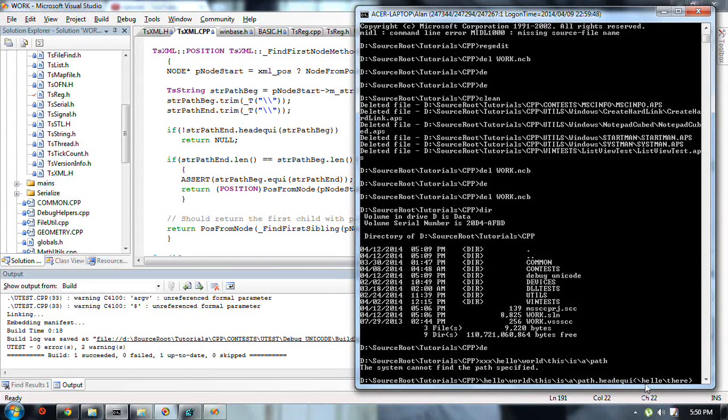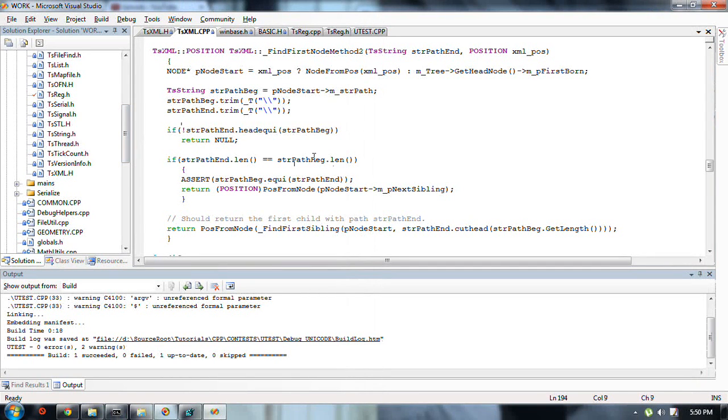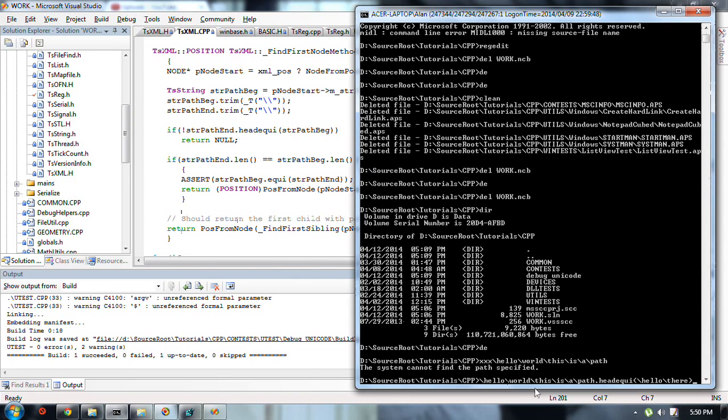If the head of this is equal to this? If that's false, then quit. If that's true, if their lengths happen to be the same, then that makes them identical, and so then we're done as well. Otherwise, what we want to do is we want to go by siblings.